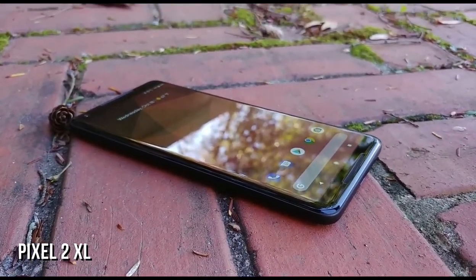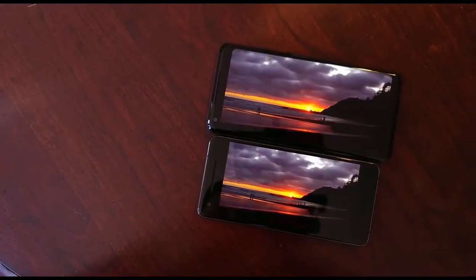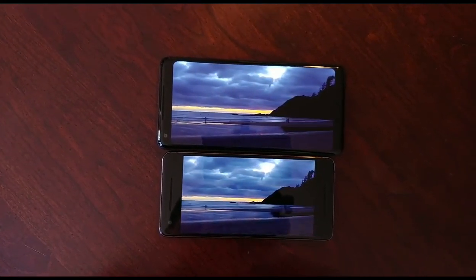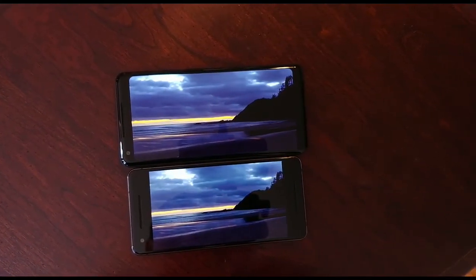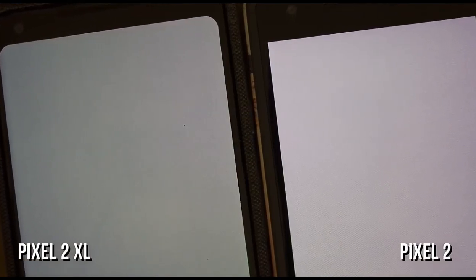With this comes some scrutiny on the displays. Both are OLED displays with HDR functionality, but the smaller Pixel 2 features a squared-off 16:9 Samsung AMOLED display which features a warm hue and some absolutely amazing viewing angles with no color shifting. The Pixel 2 XL on the other hand uses the same 18:9 P-OLED from the V30. Right off the bat you'll notice something different — LG's panel has a more organic look, whereas Samsung's is a normal digital-looking grid.